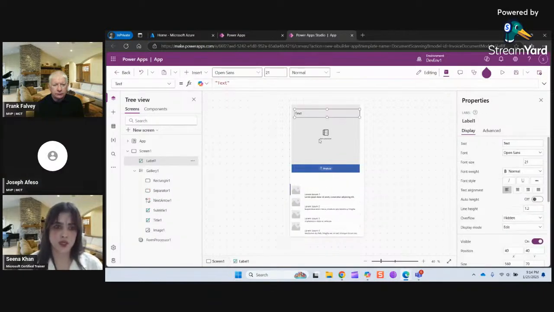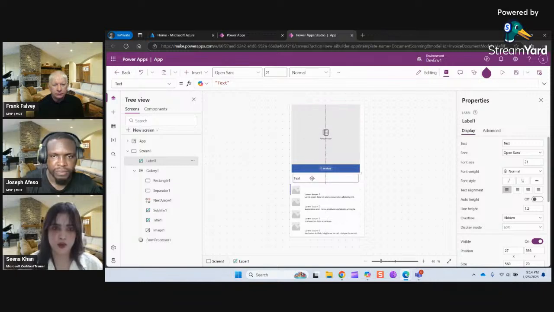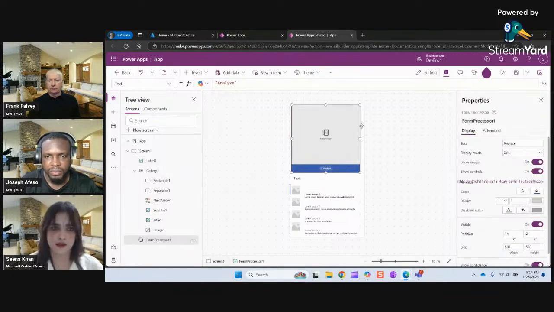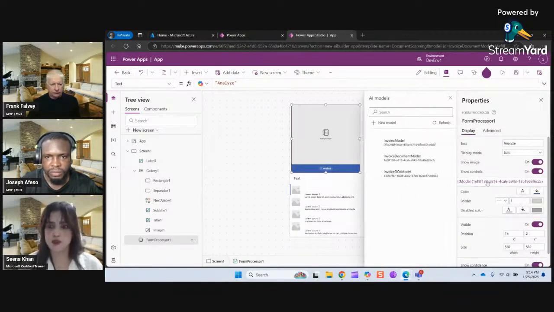Adding a text label also here, just for showing the invoice ID only. Here in the connection you can see this invoice model. Some other models are also there. All these models are connected with this form processor.